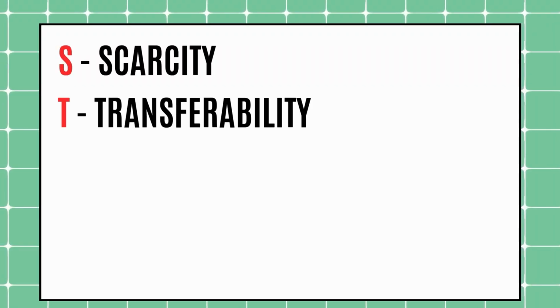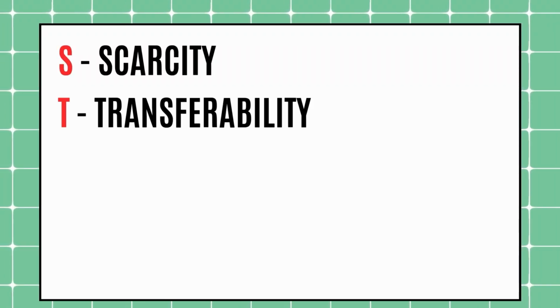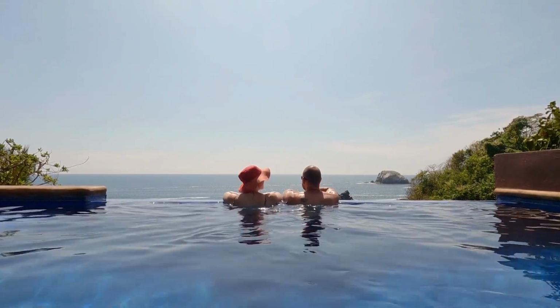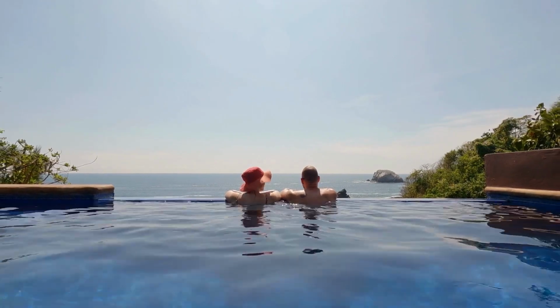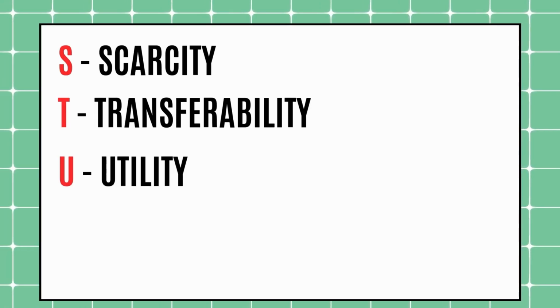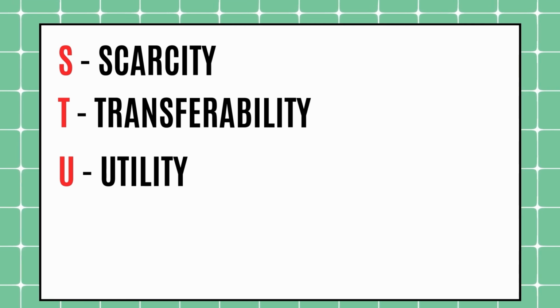T, transferability. This refers to the seller's ability to transfer a property's title to a buyer. Let's say you have a client who wants to sell a 3-story waterfront mansion on the shores of LA with an infinity pool and an indoor basketball court that costs $5 million to build. The house would be completely valueless, literally, from a sales position if they cannot transfer the title, meaning they cannot sell it.